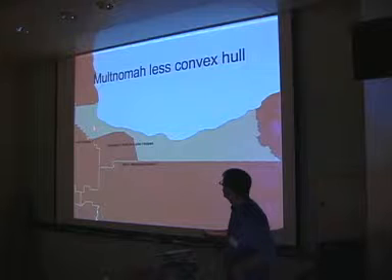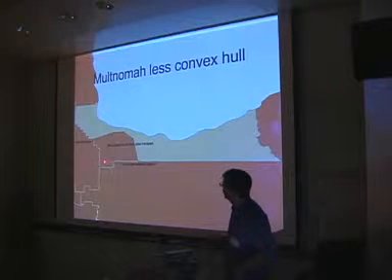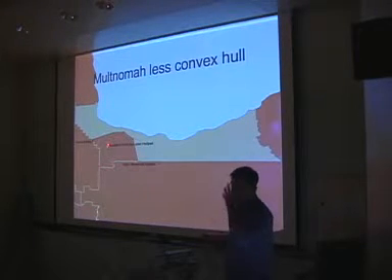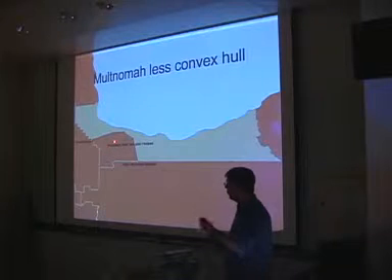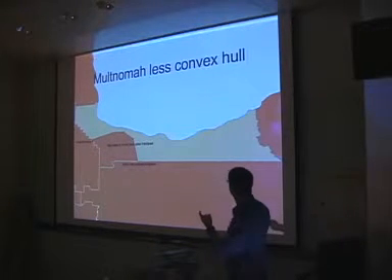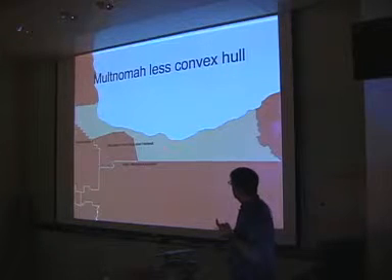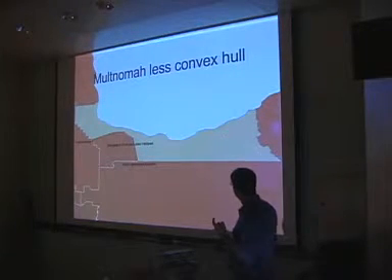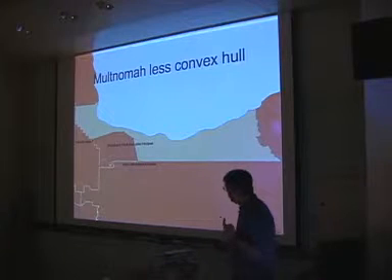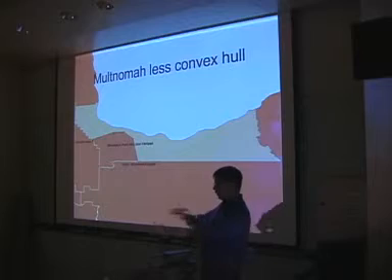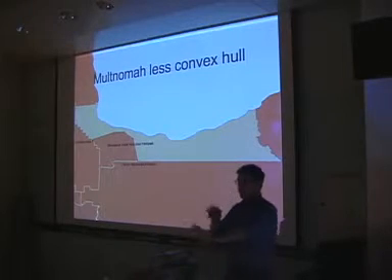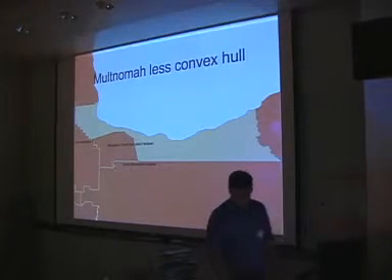I made a polygon from the edges of these points. A convex hull. I made a polygon from the convex hull of those points, and then subtracted that polygon from the bigger Multnomah polygon. And this is the remaining. This is most of the remaining Multnomah polygon. And there's a little bit of Multnomah right there that's not part of that convex hull. It does a set difference on it.